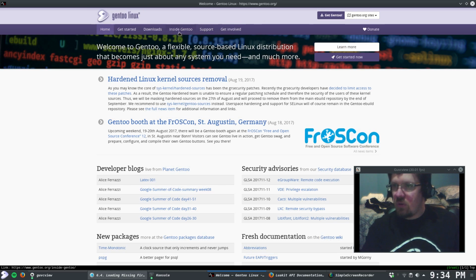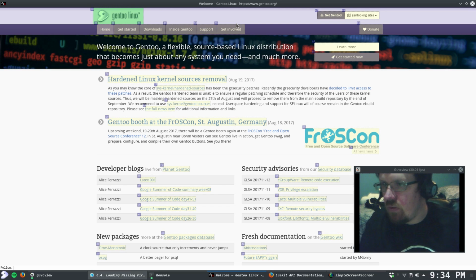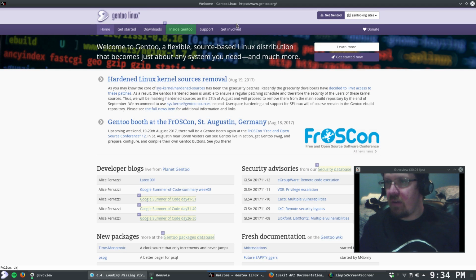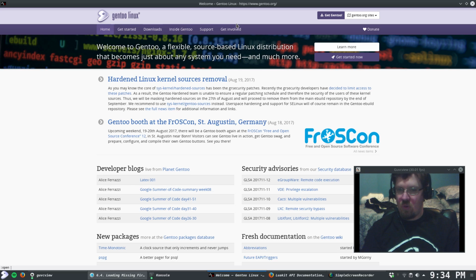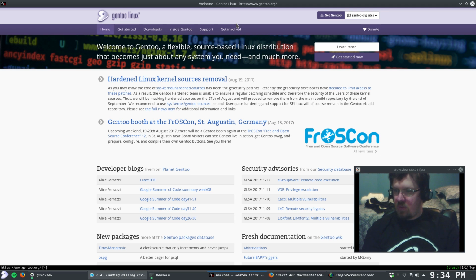Say I wanted to go inside Gentoo, all I have to do is hit F and then hit DA, and that will load up inside Gentoo. Now go back. If I wanted to open up a new tab, I hit O, and then I'm getting the QuteBrowser configurations. Say you wanted to open up the latex 001 right here. This will actually open up in a brand new tab. In, say, a window manager, this top bar will not be here, so this is extremely minimal.